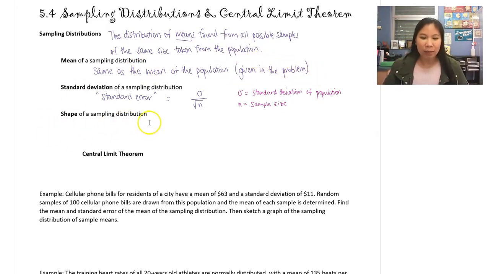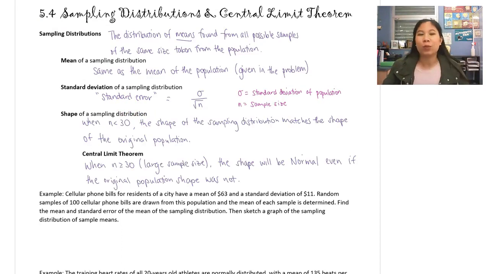And then lastly, the shape of the sampling distribution. We want that normal shape, that normal curve, because otherwise we can't use the table to find any of our probabilities or the area under the curve. So we can only do these normal curve problems when the sample size is large or when the original population shape is normal. When we have a small sample size, like n less than 30, the shape of the sampling distribution is going to match the shape of the original population. So if the original population is normal, then we're good. We can still use the normal curve and the table and all that good stuff. But if the original population was skewed left or skewed right, then our table wouldn't work anymore.